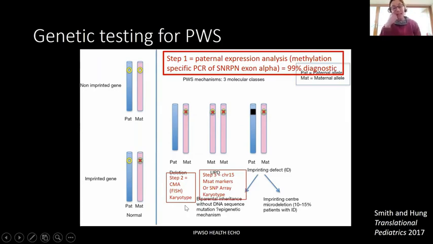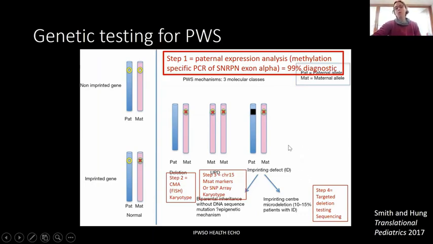Step 3, you'd only need to go on to if you didn't detect deletion. Step 3 is testing for UPD, and you would need samples from both a mother and a father. It's only possible if both parents are available for testing. You would do that either by looking for microsatellite markers on the paternal and maternal chromosomes and testing that the baby carries both the maternal and paternal copies of chromosome 15, or on something called a SNP microarray. Lastly, you would only go on to look for an imprinting defect if step 3 was also normal. You could do that via targeted deletion testing at a specialist lab. We have one centre in the UK that would do that testing, and that would also sequence the imprinting centre if no deletion was detected.